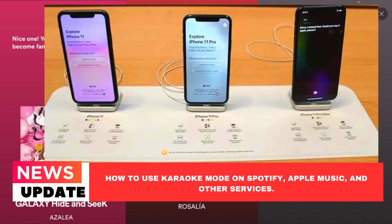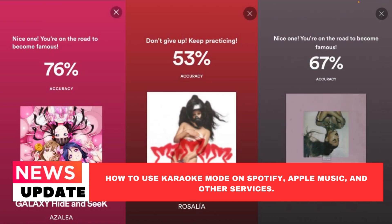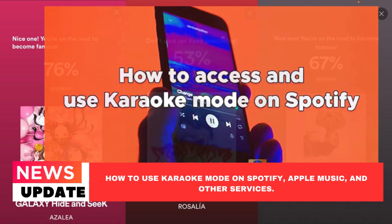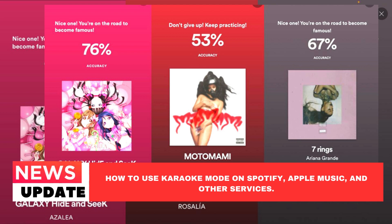Spotify Lyrics is compatible with TV, desktop, and mobile apps if you have the latest version. Here's how to use it: Play a tune after opening Spotify. Go to the now playing view. On a mobile device, swipe up from the bottom to view the lyrics in real time. Click the microphone icon on the desktop application. Select the lyrics button on the right side of the TV app. Each line of the Music Match song's lyrics will be highlighted as it plays. You can sing along if karaoke mode is offered for that song by selecting the microphone icon and the Blaze and Sing button. This mode evaluates your singing using the microphone on your device, giving you a score out of 100. While lyrics are accessible to all users, Spotify's karaoke option appears to have only been made available to a select few accounts. When Spotify responds to our request for clarity, we'll update this guide.